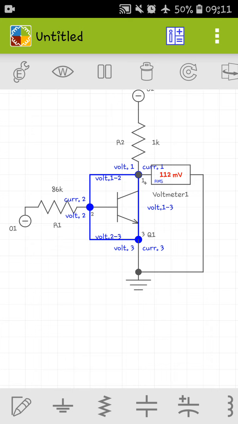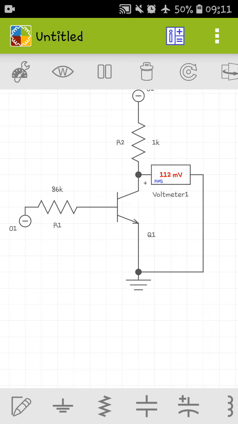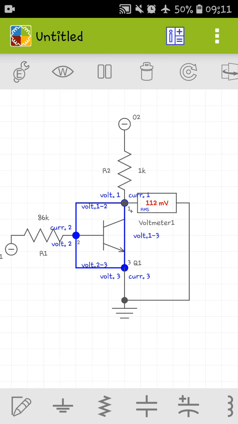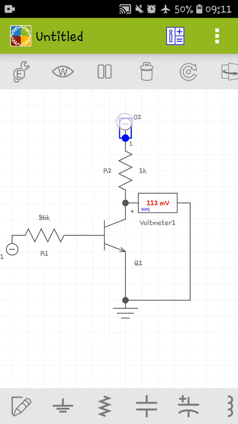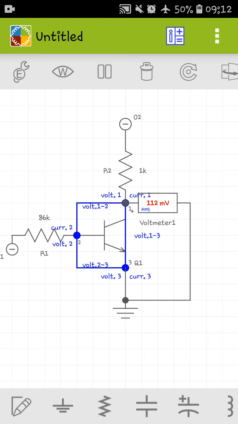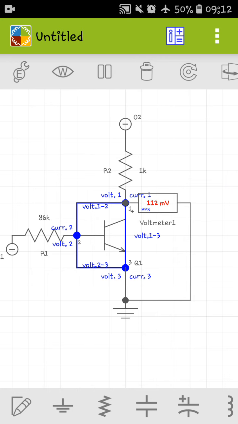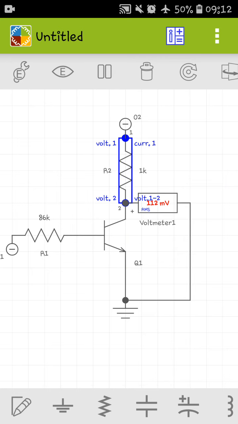The saturation region means that the voltage between the collector and emitter is 0 volts. So if the voltage between the collector and emitter must be 0 volt, then all the supply voltage must be dropped in this resistor. This is the collector resistor, so the current through the collector is beta times the base current. Here the beta of the transistor is 100, and hence the collector current is 50 microampere times 100.